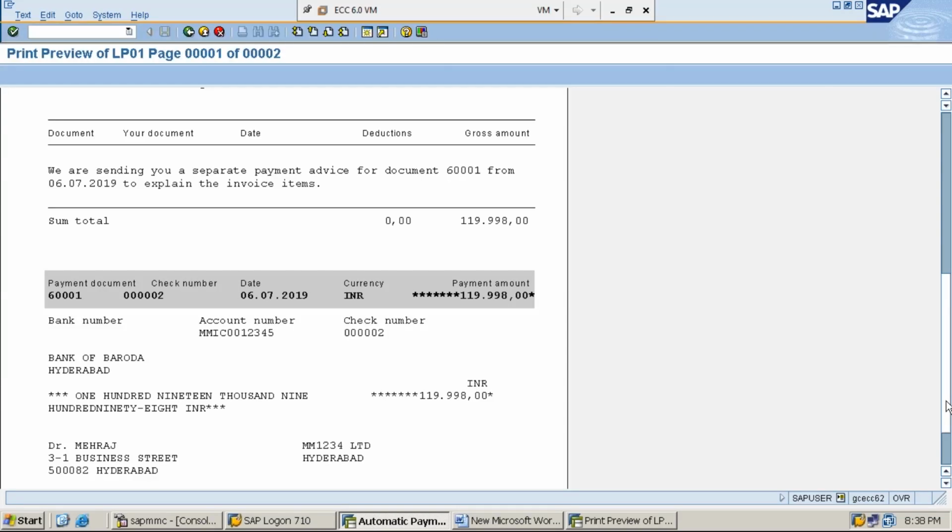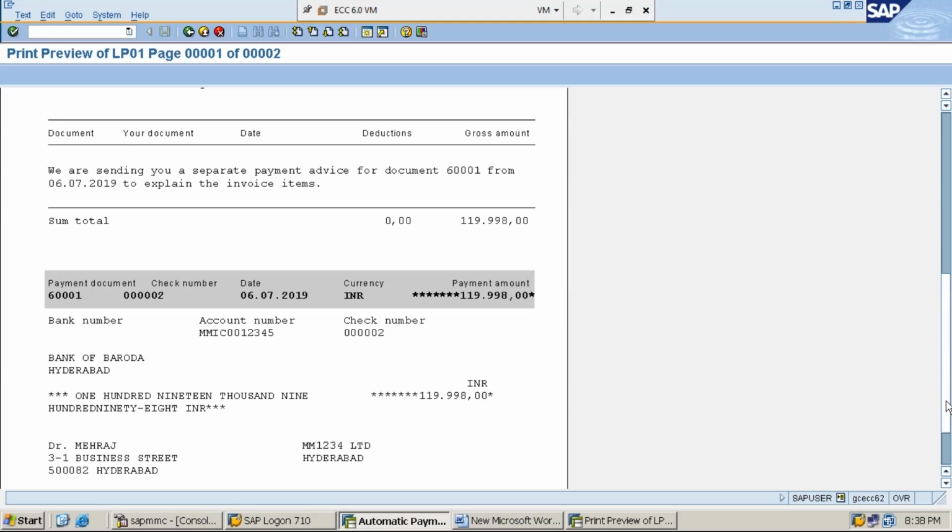But that merchant has to be set up for automatic payment. Yeah, that is what we have given, the vendor number range, no? So if in future any payment is there for the same merchant, it will clear it automatically. No, automatically it will not. Again, you have to run the APP program.